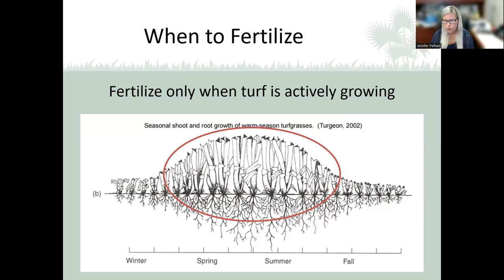So when fertilizing around the ban, I recommend fertilizing at the end of May, which is coming up very quickly, because that's going to give you the fertilizer that the plant needs at the beginning of summer when it's actively growing. Make sure that when you mow, you leave your grass clippings on the turf grass so you get some extra nitrogen during the summer months until you can fertilize again. And as soon as you can fertilize again, on October 1st, do so, because that turf grass is going to be very, very hungry and in need of those nutrients.